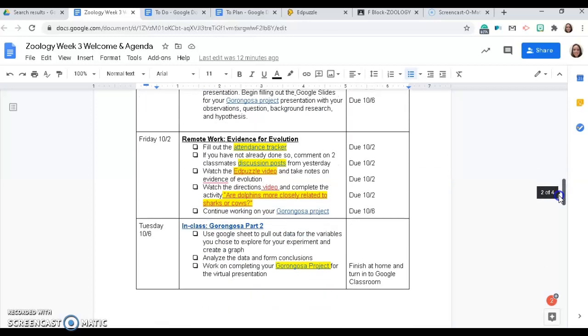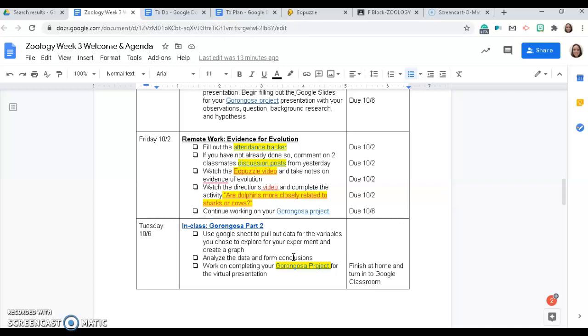When we are in class, we will use that TrailCam program to pull out data and make pivot tables and graphs to pick out your variables, and so that way you can analyze that data and form conclusions. And then you will have some time to work on the slideshow while we are in class.